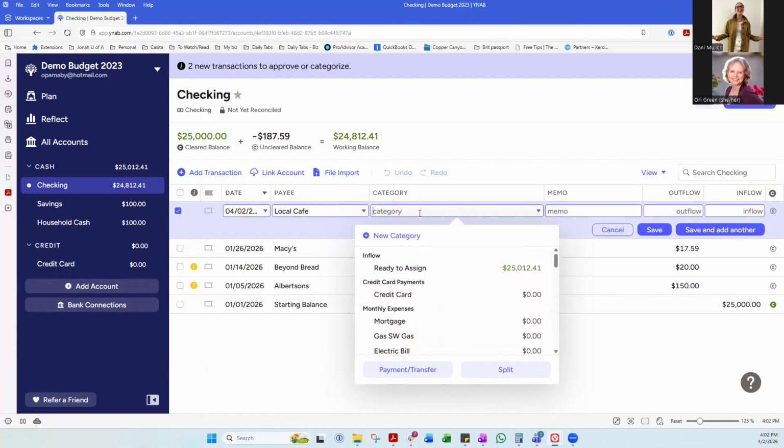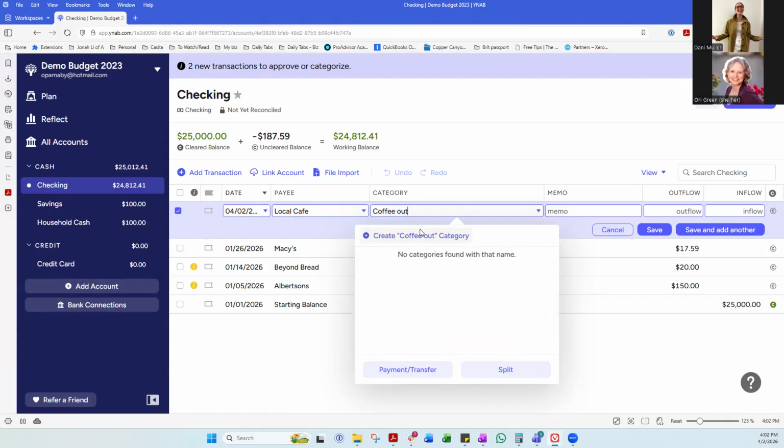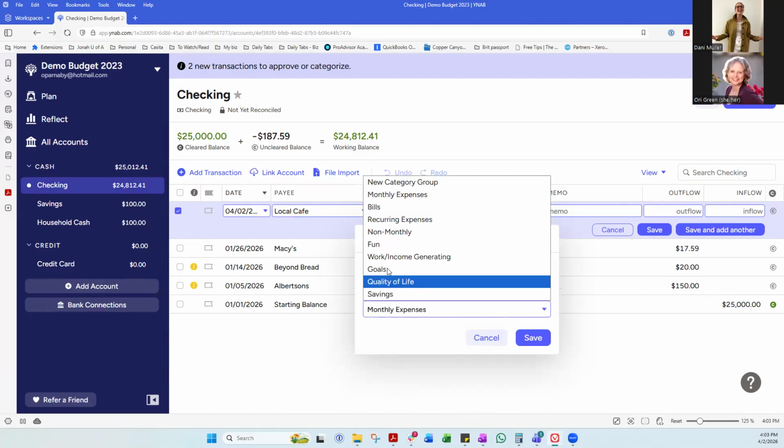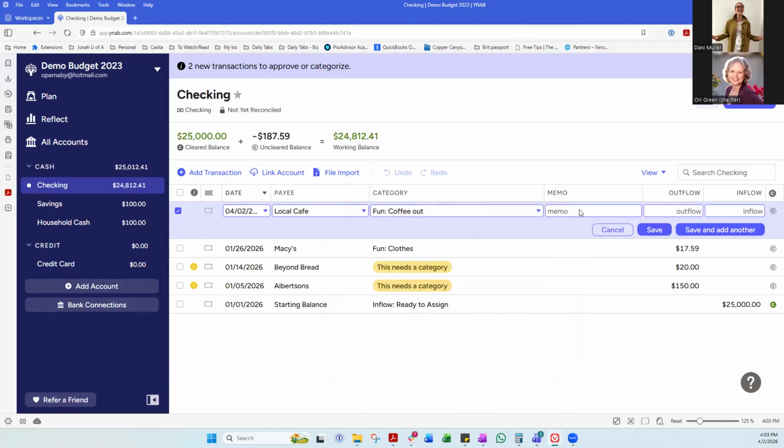Additionally, if you're like, you know what, none of these really fit, I have a coffee habit, and so I want to do coffee out. I want to create a category just for that because I want to track how much I'm actually spending on drinking coffee out. Actually, I'm working with a young woman, a teacher, who was like, maybe I don't drink so much coffee out, and she started making her own coffee, because once she got her data pulled in, she was like, oh gosh, that's really not how much I want to spend on coffee out. But let's say I create a coffee out category, and it's going to ask which category group do you want it in? I'm going to say, you know what, that's actually fun money. That's my fun money. And you say save, and I can say coffee with Danny.